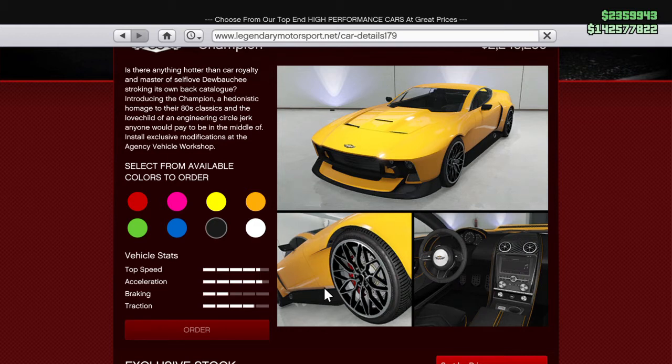Yes, you can put a missile jammer on it, yes you can put a remote control on it, and yes you can put some machine guns probably around here, but the car is too low for them to be of any real use to you. It's more of a cosmetic car. I don't think you're going to do much with this.